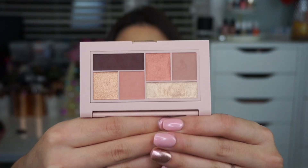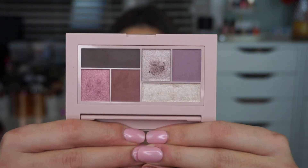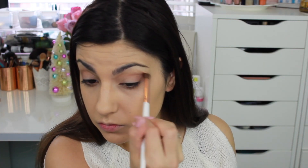Moving on to the eyes, there are two different palettes and sets — basically a cool tone and a warm tone. I actually got to play with both of them. Today I am wearing the cool tone and in my demo clips I am wearing the warm tone. Each palette comes with five shadows ranging from satins to mattes and also some really pretty shimmeries. They were all very easy to work with. I felt like they were pigmented and I didn't have any troubles blending them out on either palette. I gravitate more towards the warm tone palette, but I was happy that I was able to build a really easy look with the cool tone as well. They're both super beautiful and I highly recommend them.